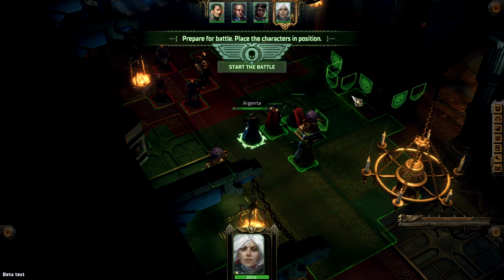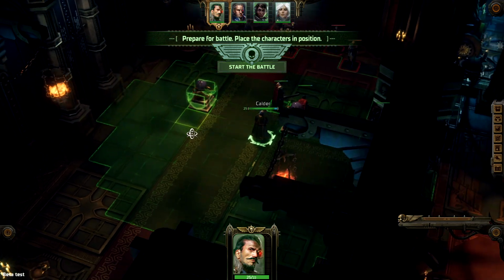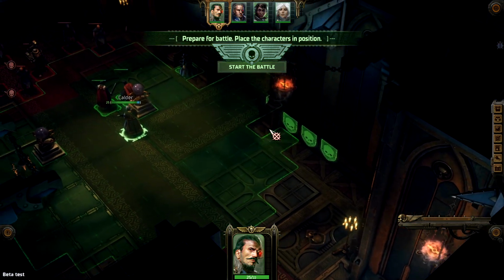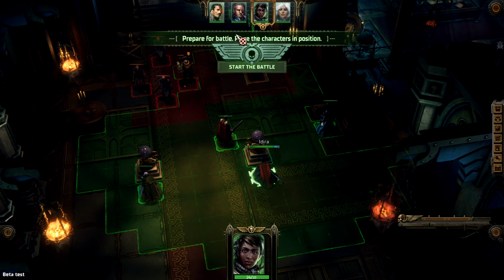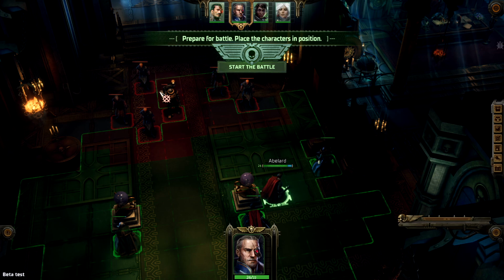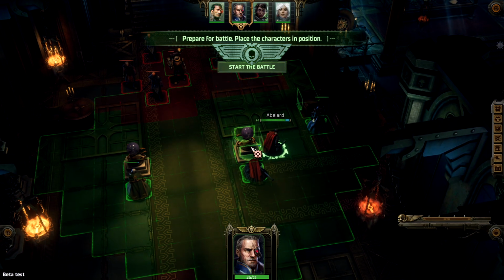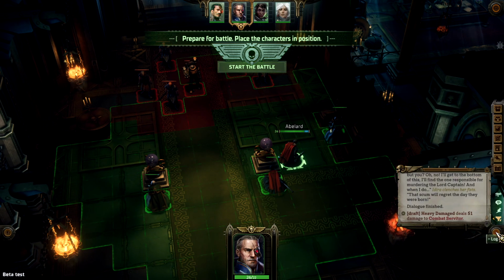I think we want her here. We want to be sitting like... Try to see if there's a better spot for us. No, I guess we want to be here. Want Adira here. I guess I'll put Abelard there for just now, just to protect from these guys. But overall, my plan is to run them forward. Okay. I think this has to be what we're going with here.